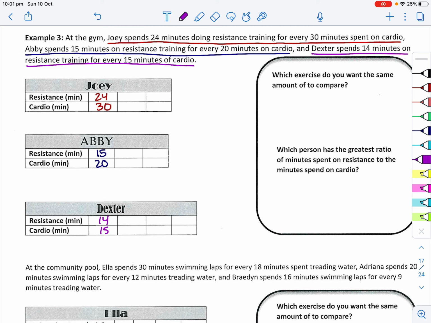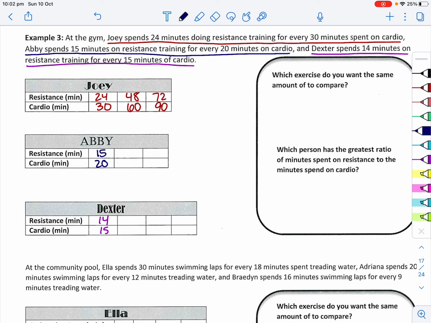You may have noticed that we create the tables in different sizes. We have done that because we know what it's going to take for you to get to that certain value. You need to create your tables eventually for whatever you need. So if you want to do a whole bunch and then just figure out where they're the same later, that's great. If you can see what number they're going to have in common and you only create your table that big, that works too. So for Joey, I've got 48 and 60, and then 72 and 90.